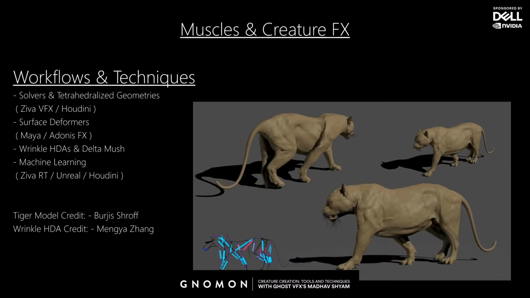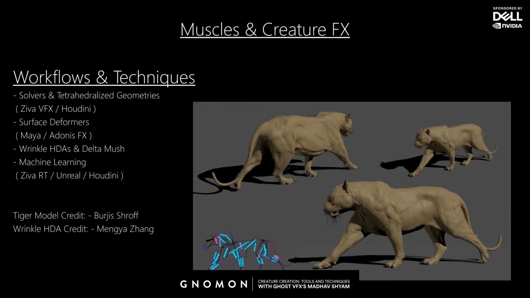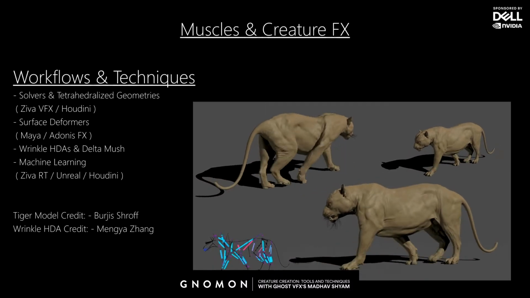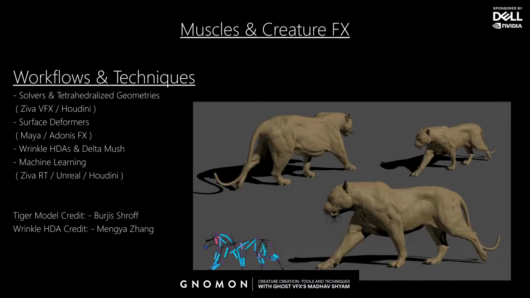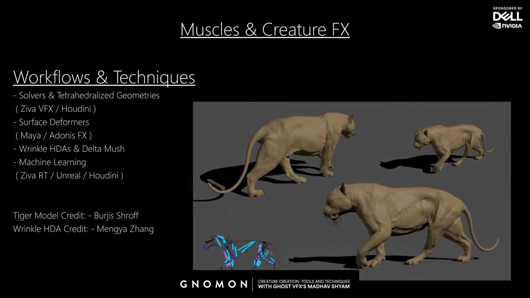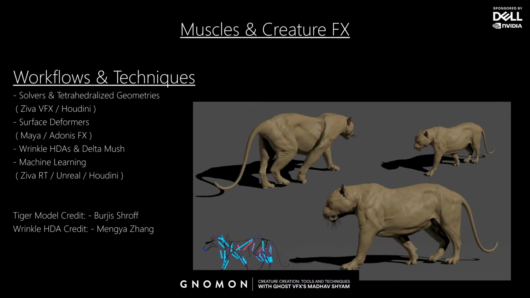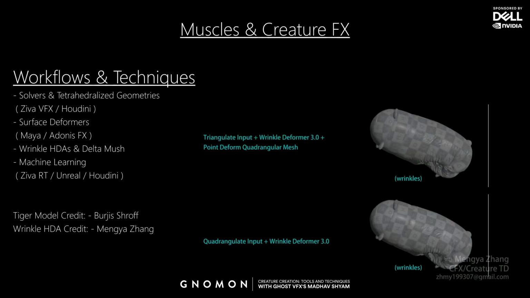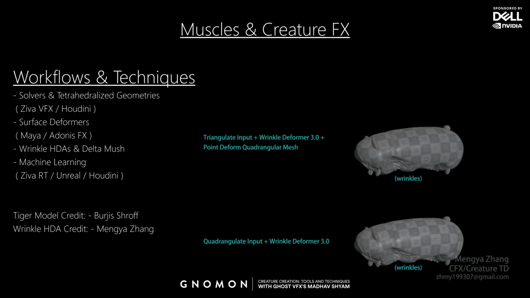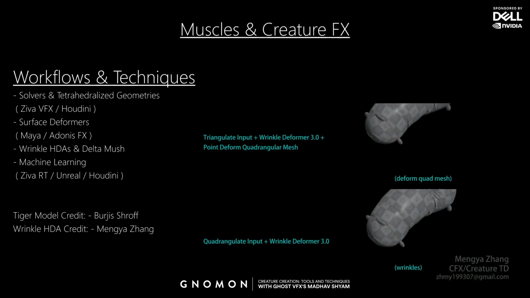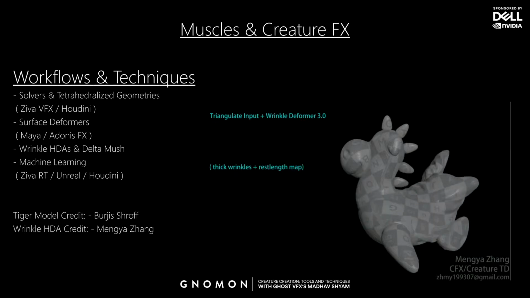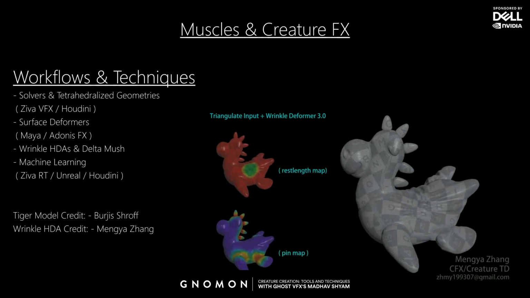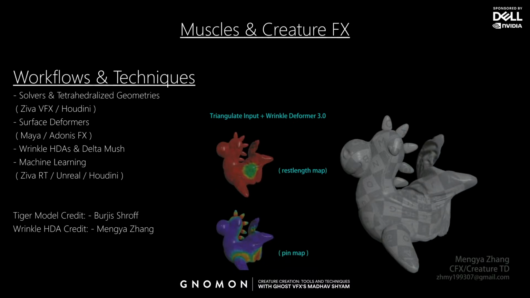It's a bit more straightforward to work with. And then we're going to talk a little bit about some custom HDAs that I've used in the past, and Delta Mush, which makes for some really nice skin sliding effects. And some of these tools can be used to layer information. So in my experience with creature effects, the thing that often makes the performance believable is layering multiple effects layers and then building up from there. So the more exposed the characters, the harder it is to make it believable.